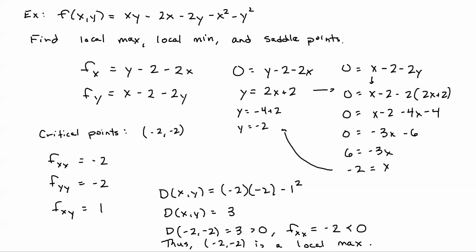All right, and so that's how it goes. The way these problems work, you first need to find the critical points: take the derivatives, set them equal to 0, solve, get the point. Then to use the second derivative test, we need second derivatives, find them, put them together into this formula for D, plug in the point. If it's greater than 0, then that tells you you're going to have a max or a min. And the way to tell which one is the right answer is to look at the second partial with respect to x.